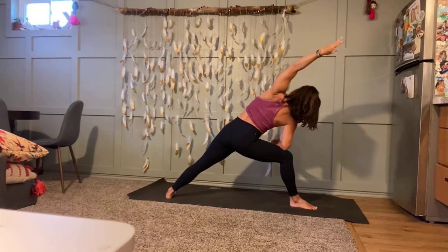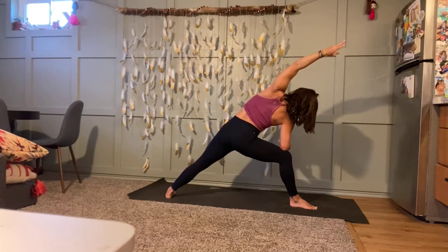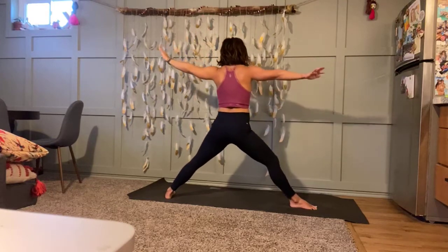Last couple breaths. Keep pressing into your back foot, back leg strong. Bend into your front knee. Track your knee towards your pinky toe. Last round, wherever you're at. And then press into your feet. Rise back up. Straighten your front leg.